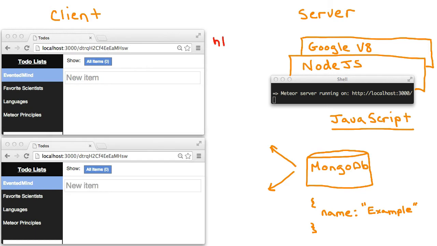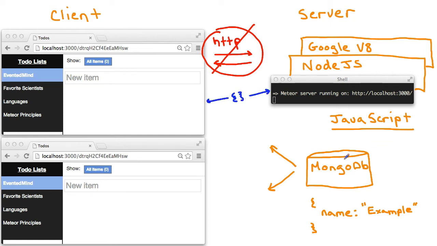Well, traditional web applications use the stateless HTTP protocol, requiring you to refresh the page to get new data. But Meteor instead maintains an open connection between the server and connected clients. This lets Meteor pass messages back and forth between the client and the server at any time. These messages are passed using a brand new wire protocol called DDP. The server's Mongo driver can then publish the data to other connected clients.